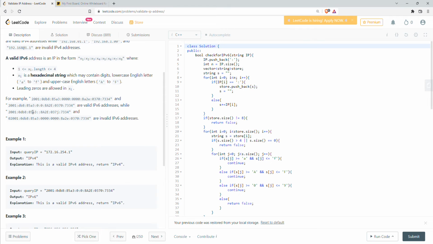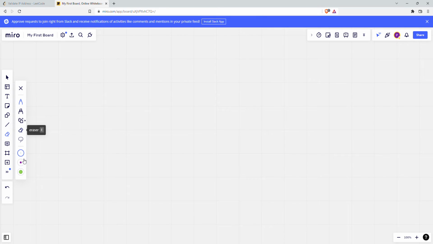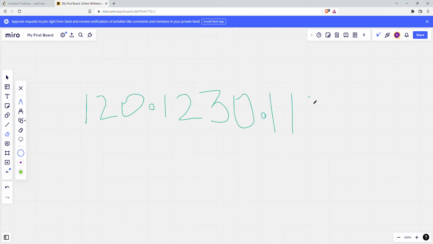Okay, we can check this with an example. We can take an example like 120.1230.1120.123. Okay, this is the question.